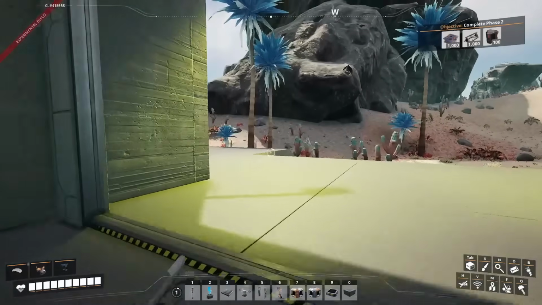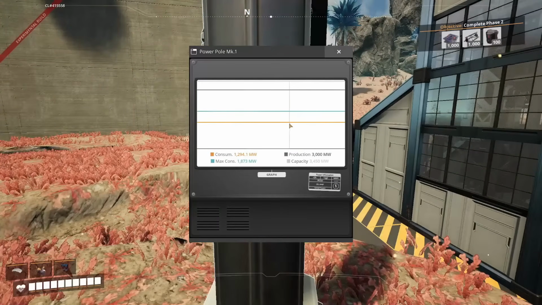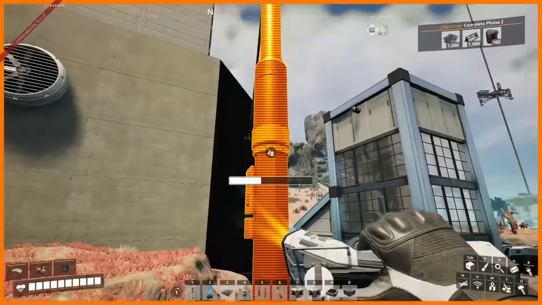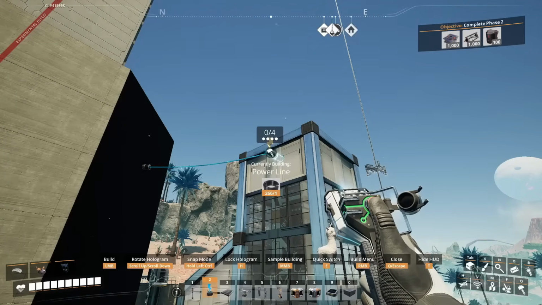So let's head back on out here. I've brought power through the factory, and let's just take a look. I haven't checked it out in a while. Oh, you love to see it. Oh, that's going to go away as soon as I start getting trains online, but man, I just love when the power graph looks like this. Good stuff. Okay, so now we just need to connect this to that. And here we go.